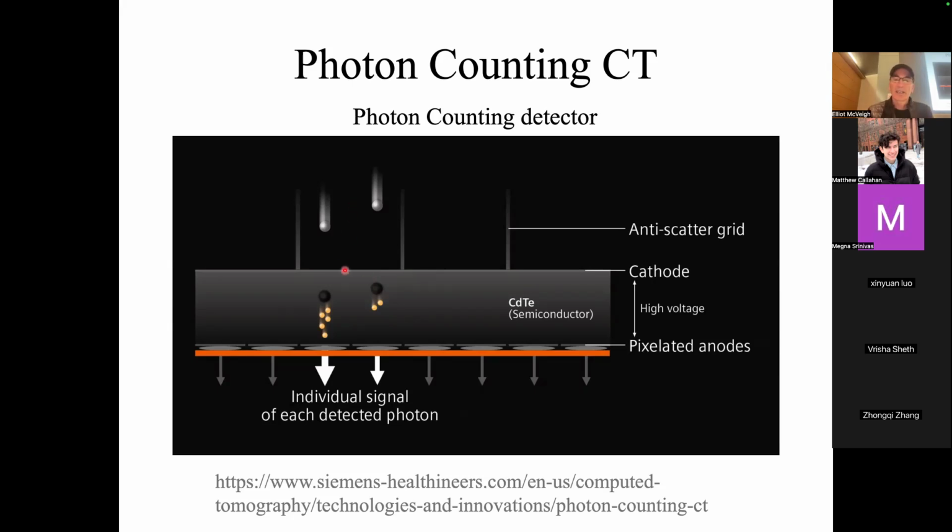The other thing is that with that threshold, all of the electronic noise and random signal from electronic noise can be below that threshold as well. So now you've got something that's truly a binary output that's photon, not photon, right?